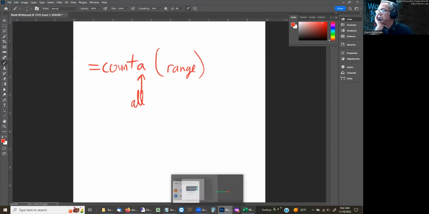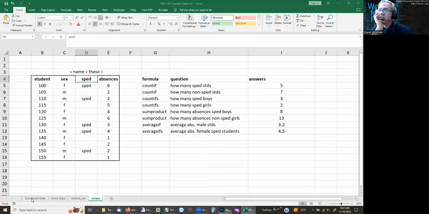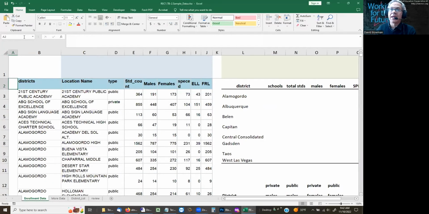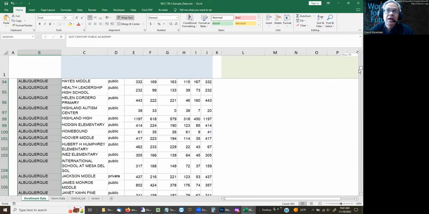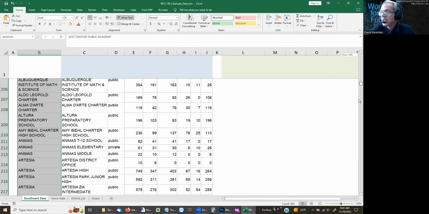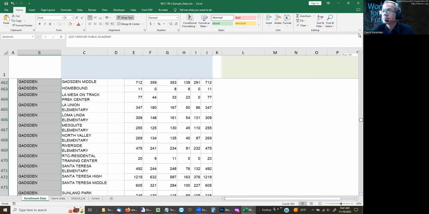Count all the cells in that range that have something in them. Well, let's take a look at our data. So here's our big enrollment data. We have a range called districts. And it's under column B. And it's all the districts.